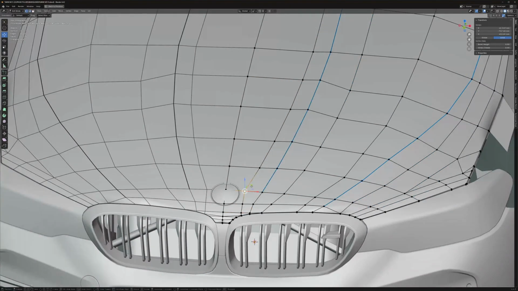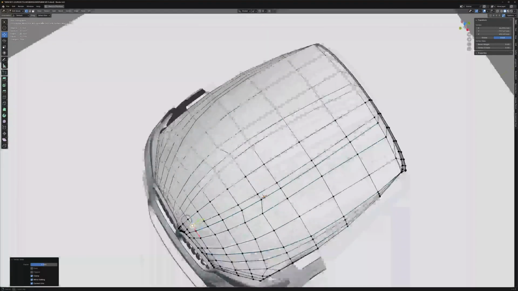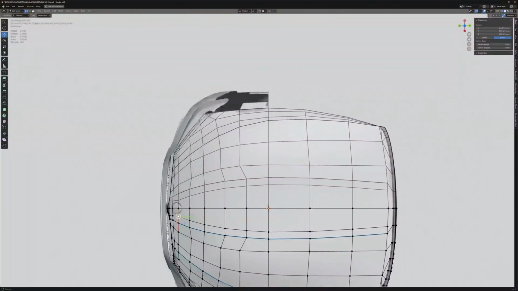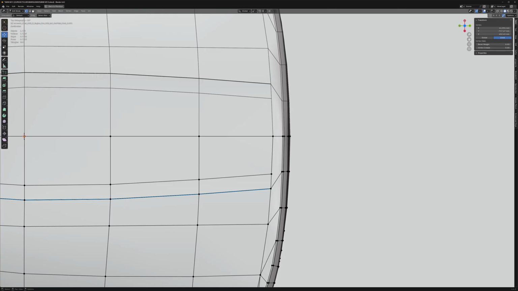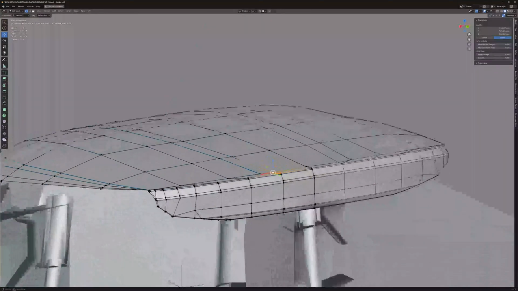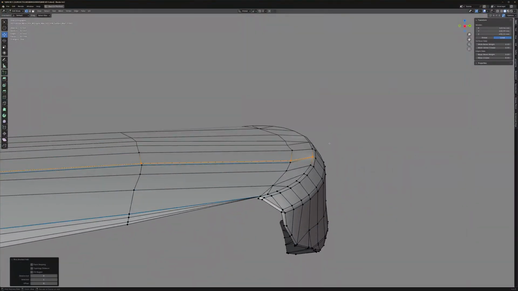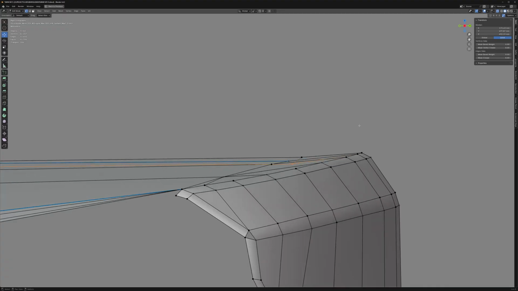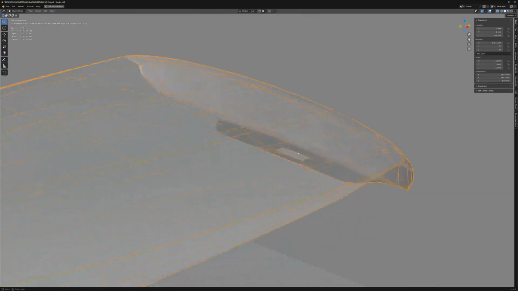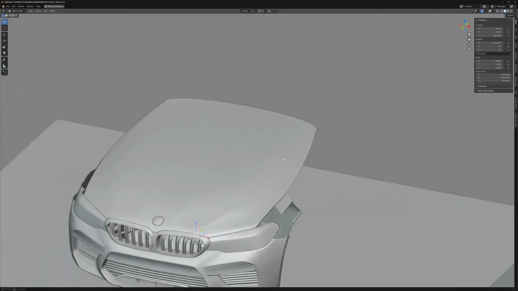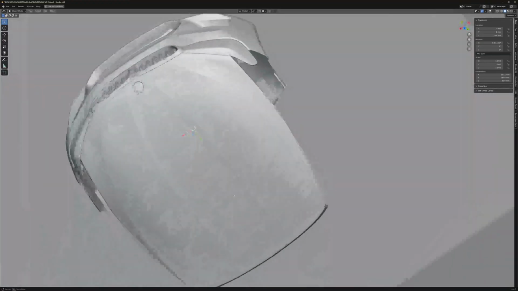Let's delete that, slide that over a touch, and over here at the back, let's just join those for now. And let's again go from center, scale in Z until those look flush, and let's have a look at that. There we go, very nice, very nice.